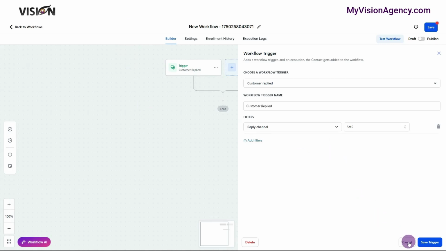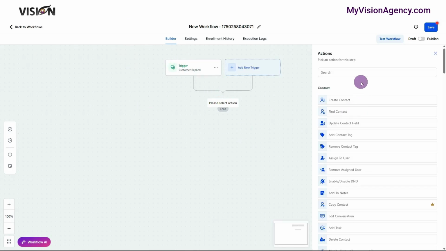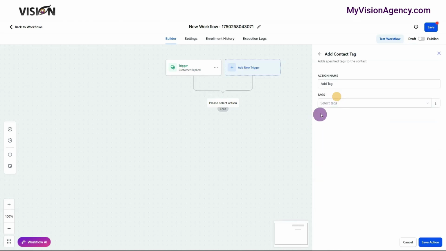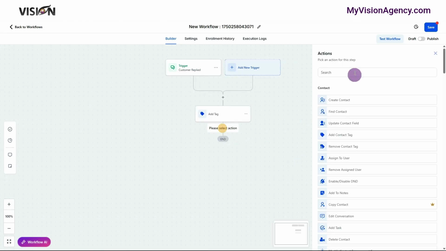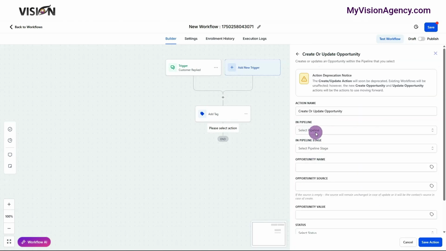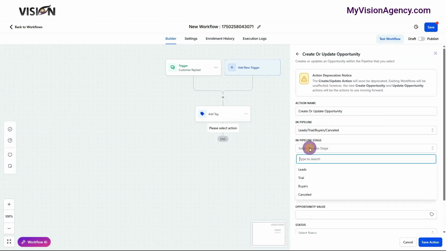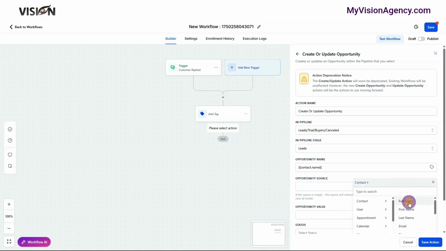However, let's say that in the workflow, we also want to add a tag. We can do that here in the workflow, just choosing a random tag. We could also maybe add them to an opportunity pipeline because they did call. Let's say they're now a lead. Okay, we can add their name, and we can even say live chat if we want to in the opportunity source, or we could even choose the custom value for the source.